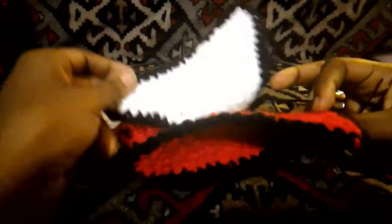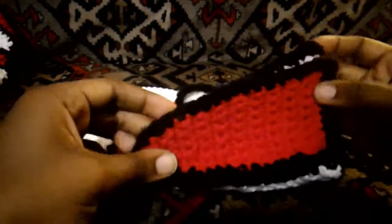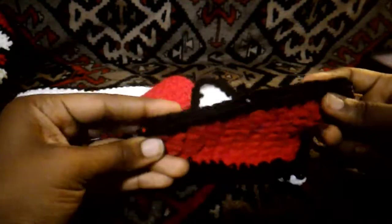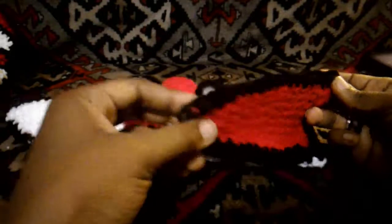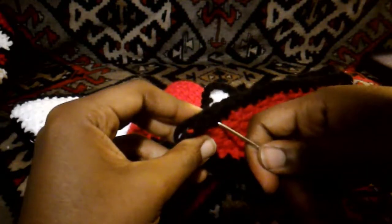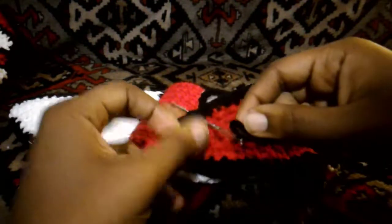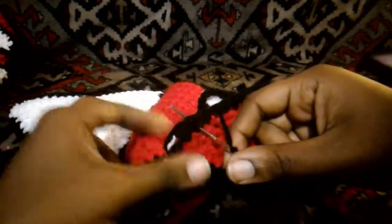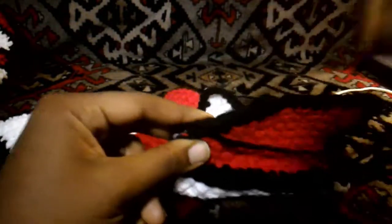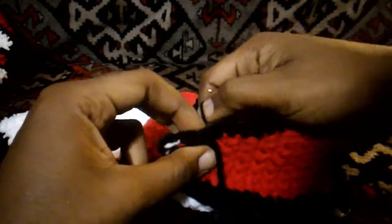So, I'm going to take another part of mine. Oh, there it is. Okay, take another part of mine. My white triangle. Line it up a bit. Go into the peak. And I think by now you've gotten the hang of it. So after this one, I'll leave you alone so you can do it on your own. Or some of you probably skipped to this point.